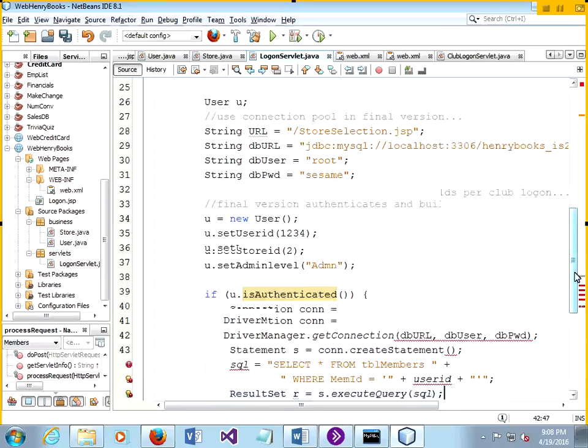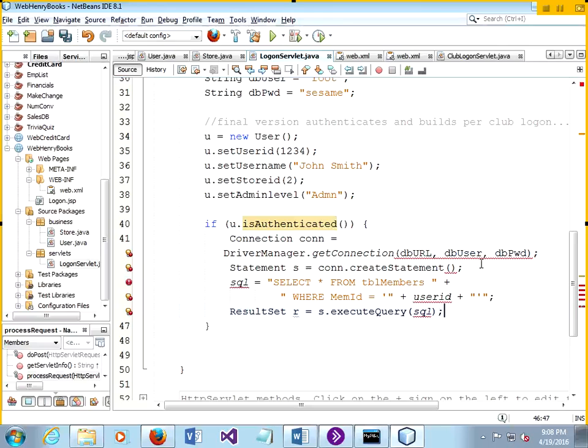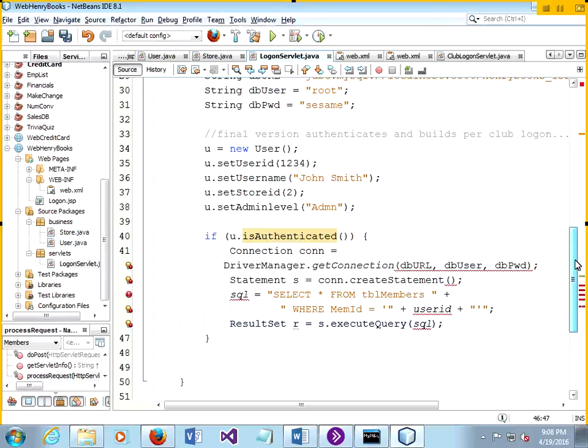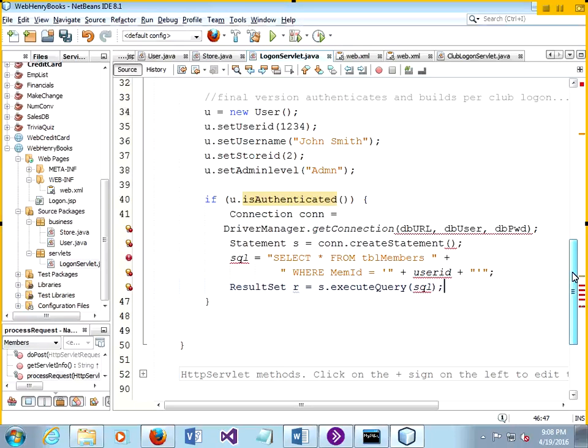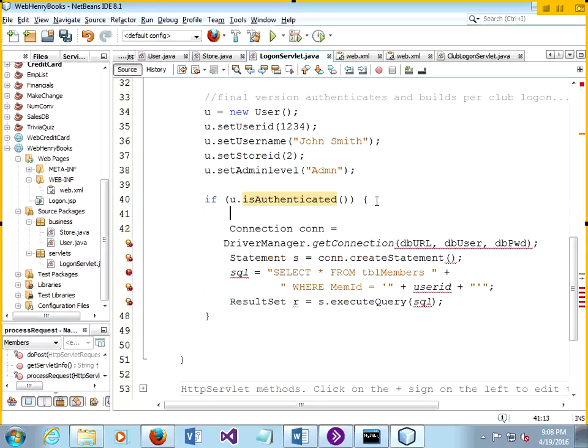So let it do all the imports. And oh, this needs to all have been done in a try-catch. So let's put a try-catch in here.